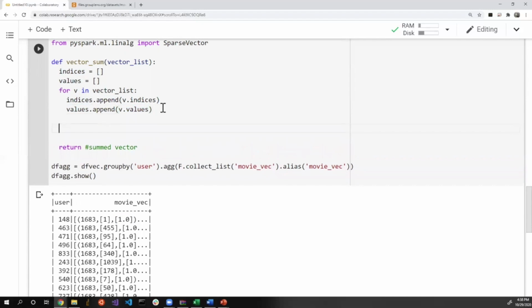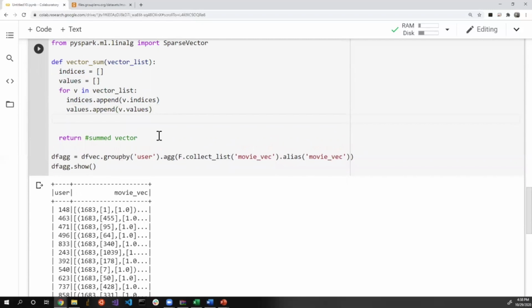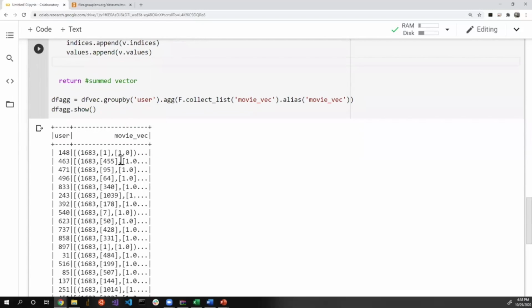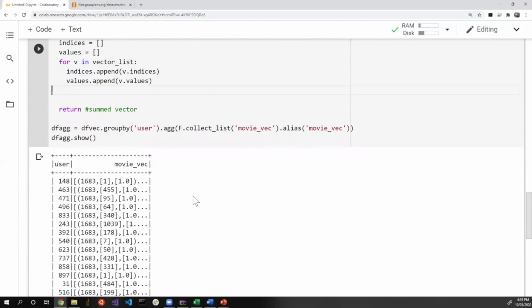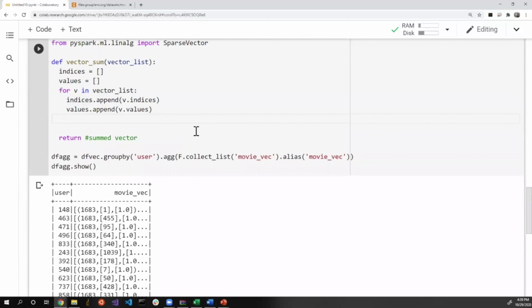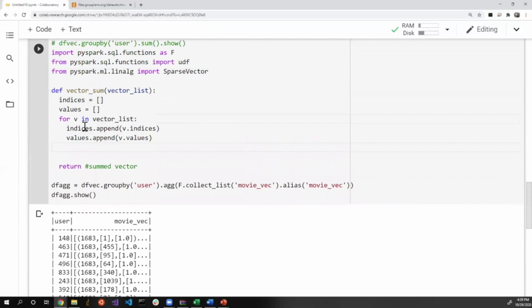Now, at the end of the day, the indices are kind of messed up because when Spark collects the entries, it ignores the ordering. So we may end up having the indices all messed up. And the sparse vector module in PySpark expects the indices to be sorted well. So what I'm going to do is simply to sort the indices. And I don't really need to care about the values because the values are all just a bunch of ones. So, sorted or not, it's not going to make any difference.